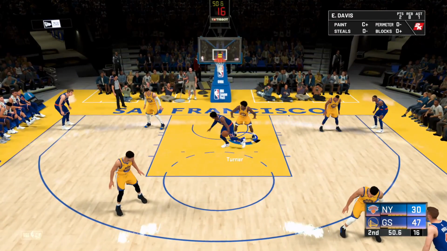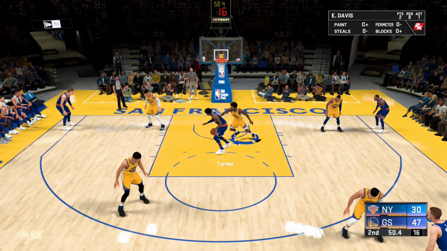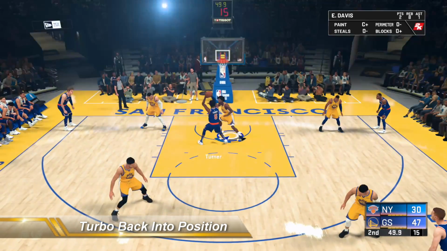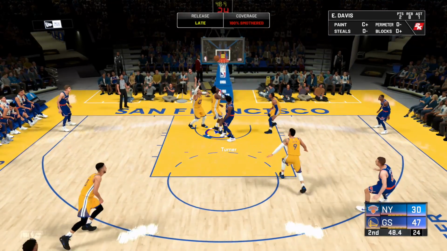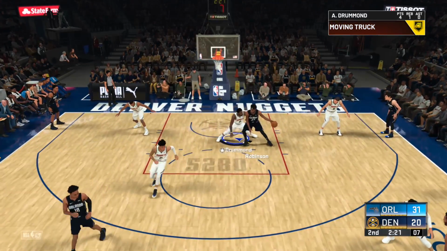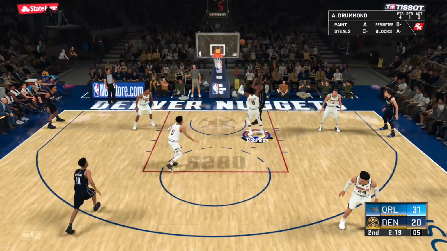Now, if you feel they have a smidge of space to put up a shot, this goes for spins and drop steps, this is when you want to let go of the left trigger and now hold the right trigger, which is turbo, to quickly get back in front of them, and then hold the right stick up to prepare for an imminent shot. So you're basically going for broke just to get back in front of them so they don't have an easy shot at the hoop.